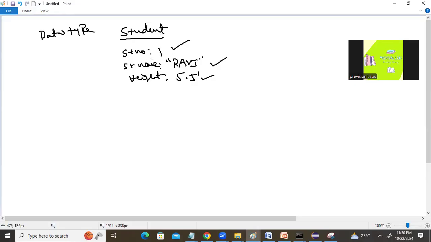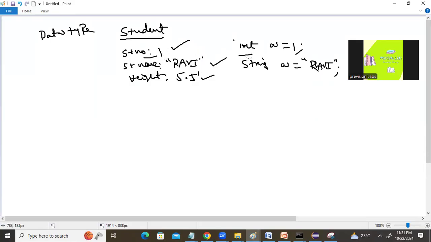If you want to write a program to store these values, to store the student number I will take an integer data type, let's take integer 1. To store the name, I will take a string data type, Ravi, so that string will be saved here. Like this, I can choose the data type based on the program's need.